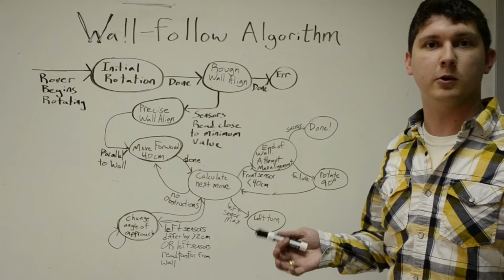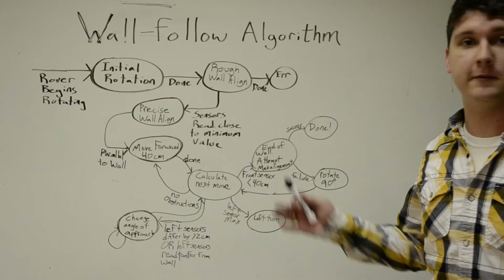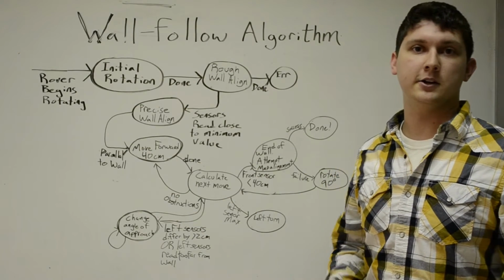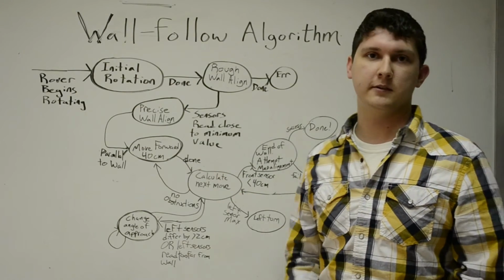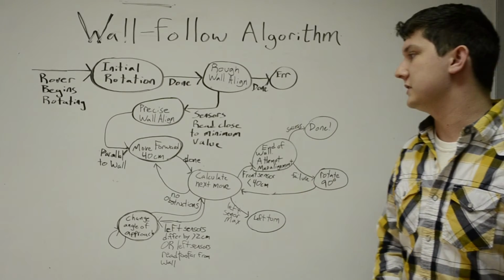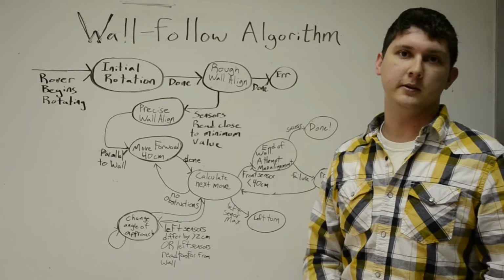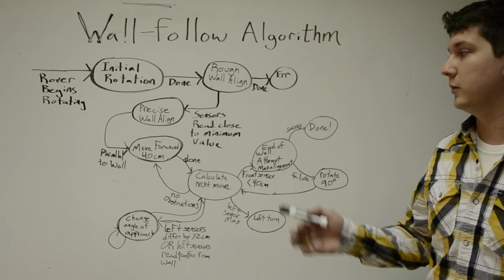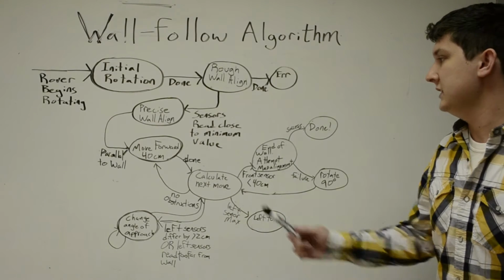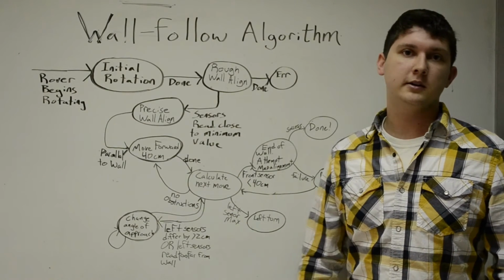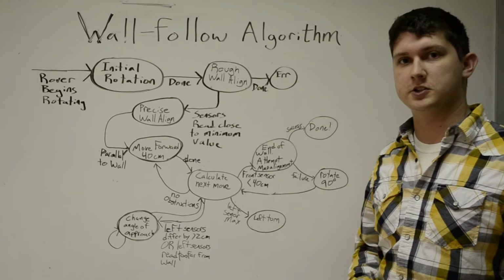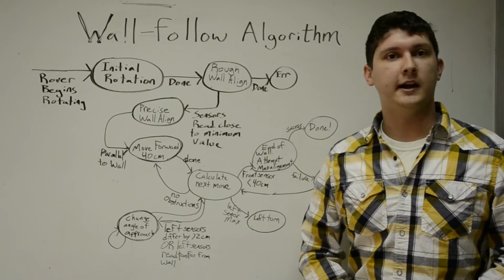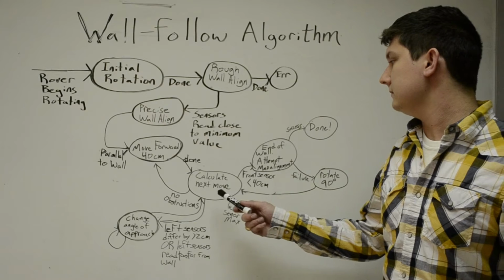So the way that the rover actually follows the wall is by following this finite state machine. Once it's precisely aligned to the wall, it'll begin to move forward in 40 centimeter increments. Every 40 centimeters, it'll stop and try and calculate what it should do next. At any point after it makes a movement, its next move is either to continue moving forward 40 centimeters at a time if there are no obstructions in front of it. It'll continue to move forward and continue to add to the total length of the wall.